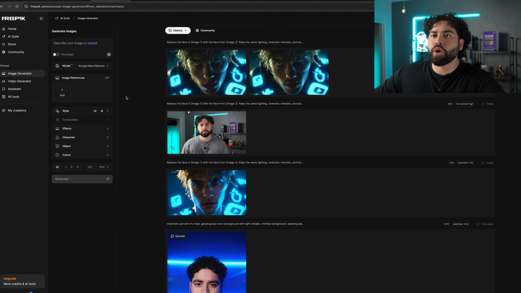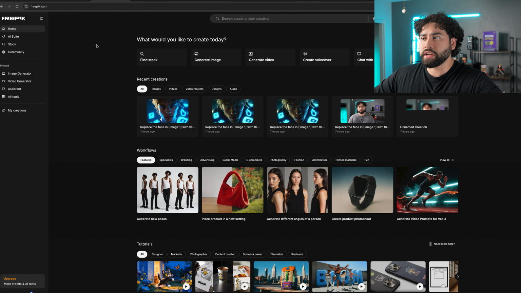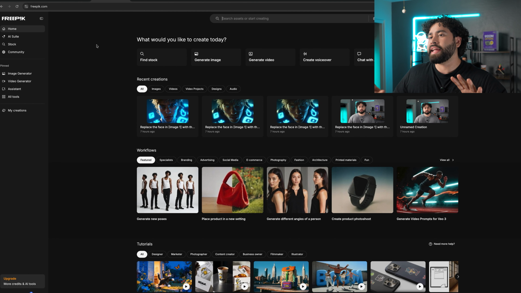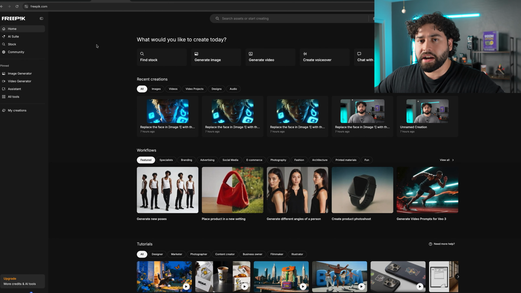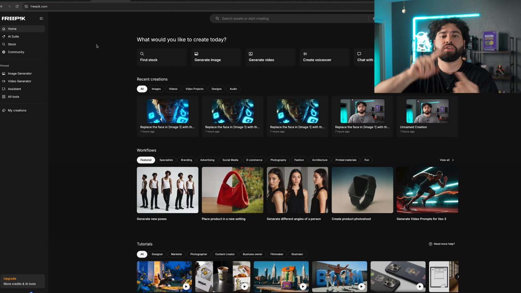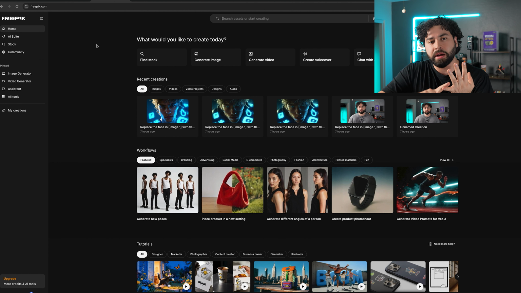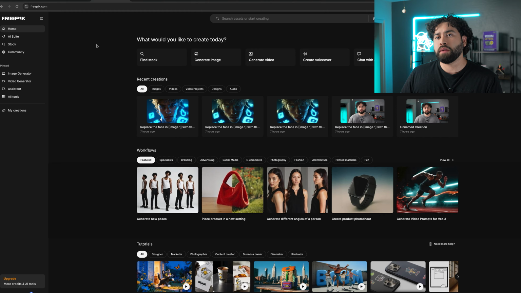All right, so we're on the FreePik interface, and if you don't have FreePik, I think you should get it to test them all. The first thing I would suggest is getting all the AI software that you can find, whether it's Higgsfield, Midjourney, or FreePik, and other ones I'm forgetting, and test them all out. See which one you like. I'm just gonna be showing you FreePik because that's what I use, and I also use Higgsfield, but I want to use FreePik for this example.